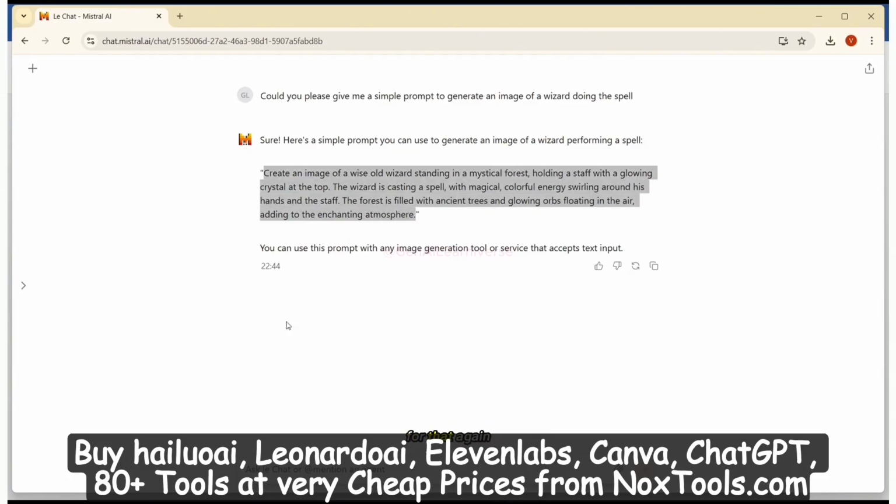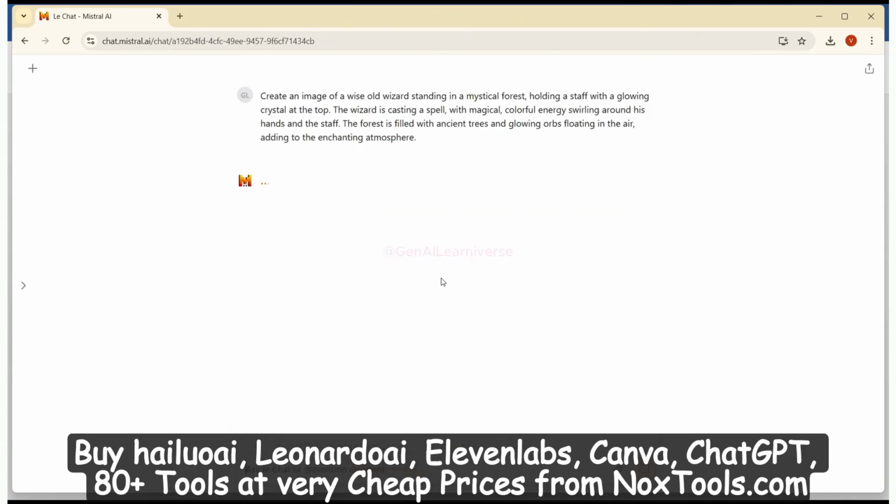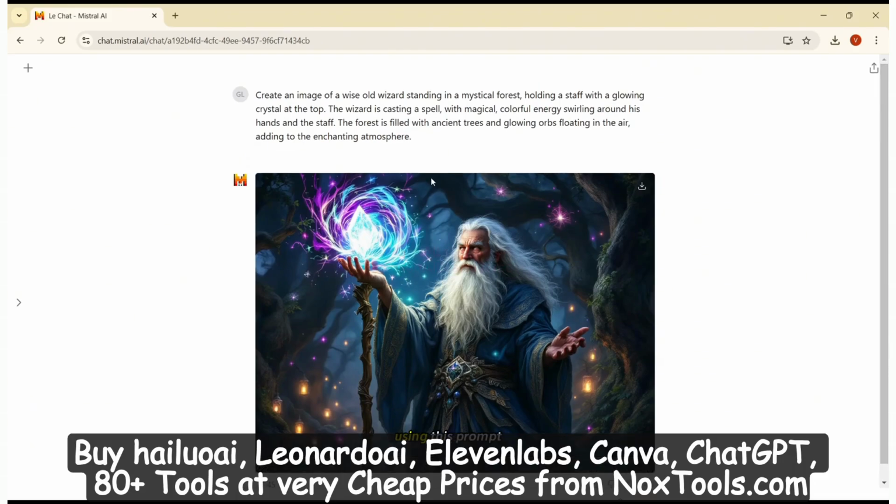For that, again, I will go to new chat and I will select image generation, and then I will enter the prompt that it gave, and I will hit enter. And it has started generating the image. Let's wait for this to be generated. And it looks awesome. As you can see, the image we generated using this prompt looks much better than what we generated initially using a simple prompt. Because whenever we ask this tool to give us the prompt, it adds some additional details, right? So for example, you can see wise old wizard, then mystical forest. All these things it already added to make this image much better. So it provides some additional details, right?